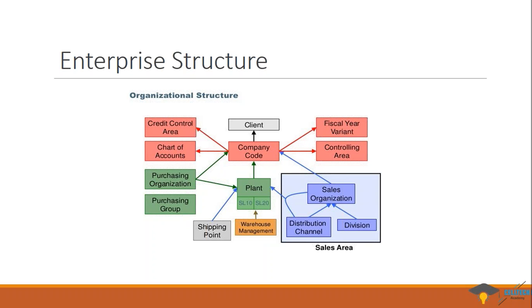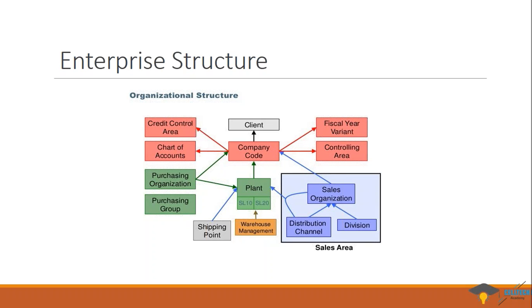Okay, so for each functional area, there is some key organization structure or unit that would be responsible. So that is what you're seeing in this part. From the sales point of view, sales organization is important. From the total company point of view, company code is important, and company code is the level where all the final accounts, the balance sheet, and all the legal documentation will be generated for external authorities.